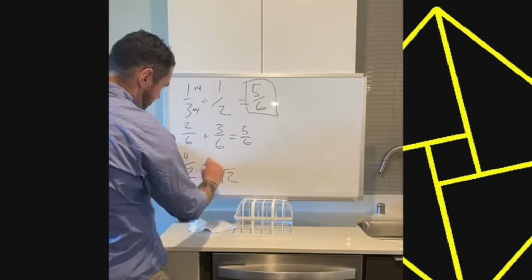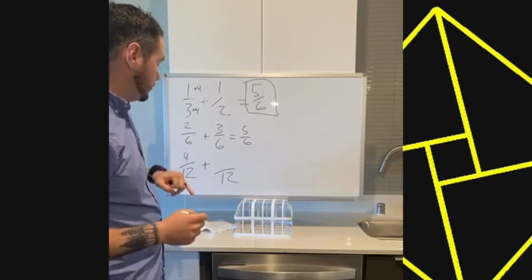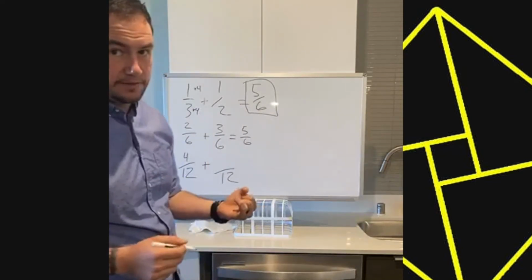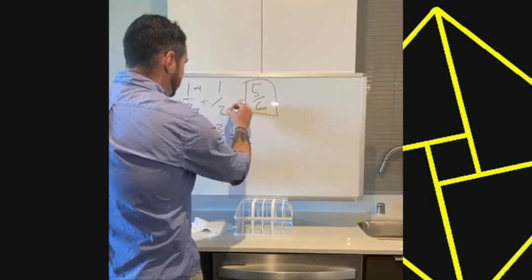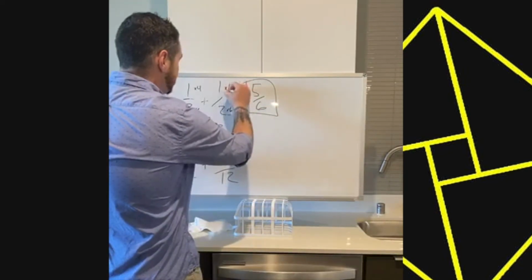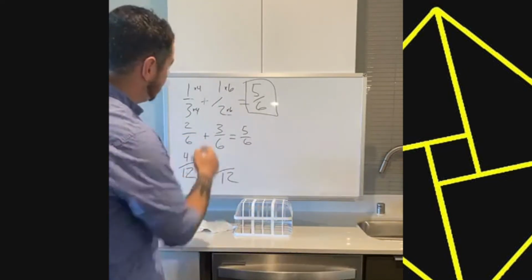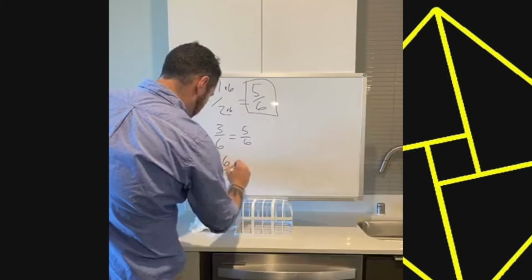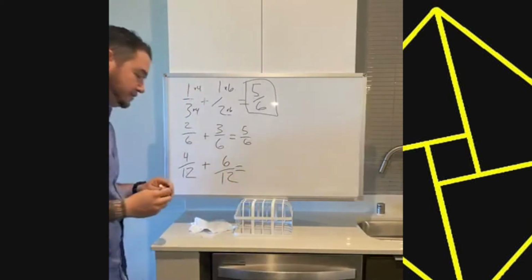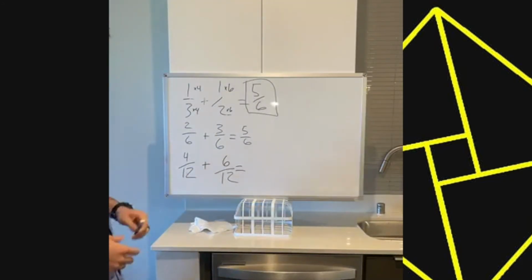We don't want to change our addition symbol, we still want to add these fractions. And then how do I turn a 2 into a 12? Well, you turn a 2 into a 12 by timesing it by 6. So whatever you do to the bottom, you want to do the top. I'm timesing 1/2 by 6/6, which is the same as timesing 1/2 by 1 whole. 2 times 6 is 12. 1 times 6 is 6. All right, so now we have 6/12 plus 4/12.